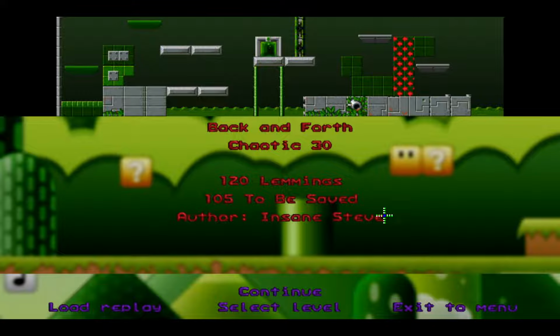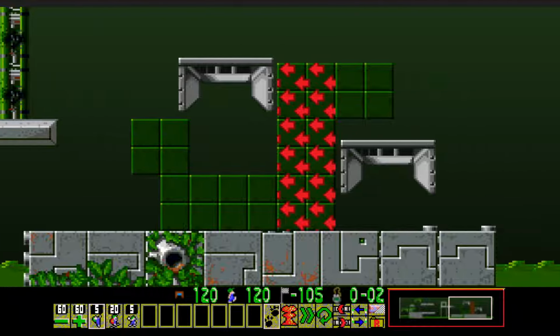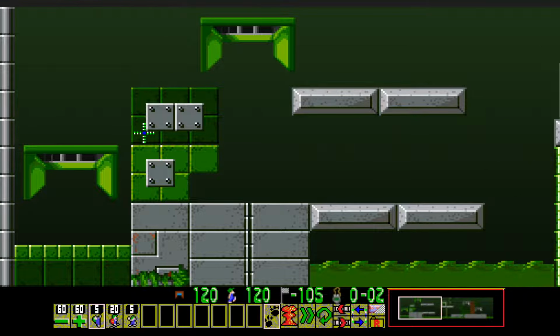Alrighty, and the final level of Chaotic. Chaotic 30, back and forth. 120 lemmings, 105 to be saved. So we can lose up to 15 here. Okay, two entrances. No, four entrances, sorry. One of which is a splat hatch, it appears. Let's go! Okay, and I do not recognize this at all, so I'm pretty sure I've not played it.